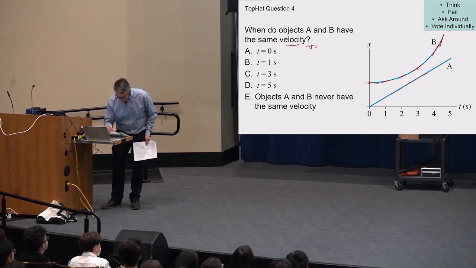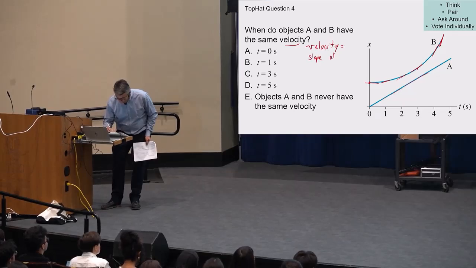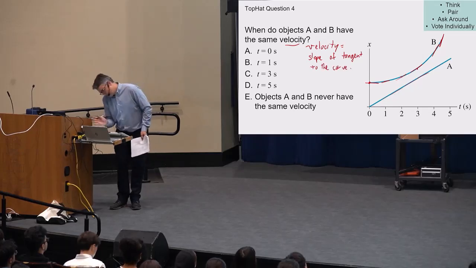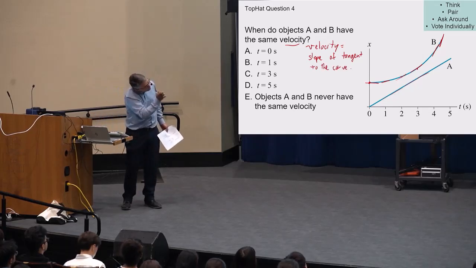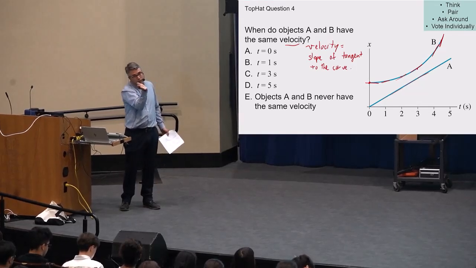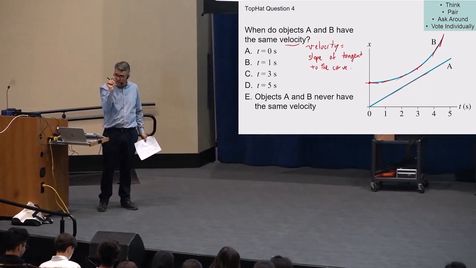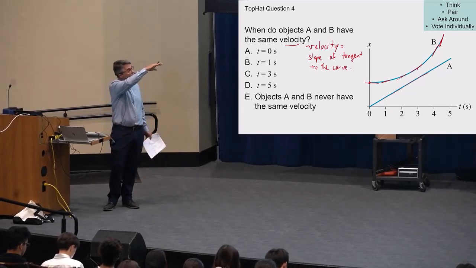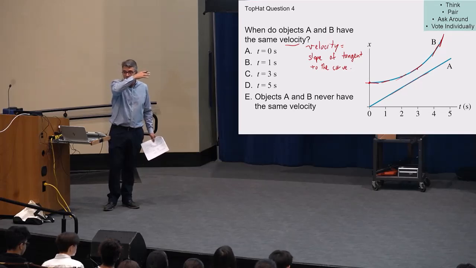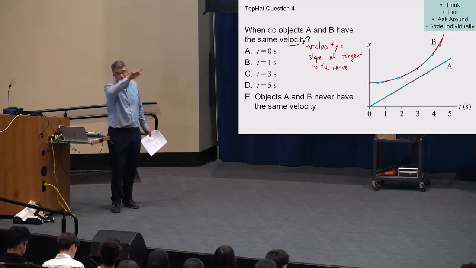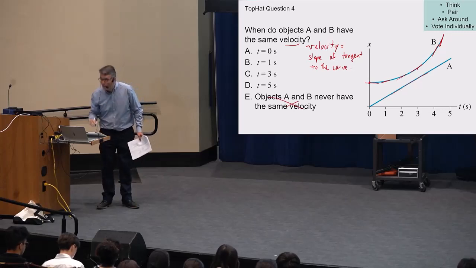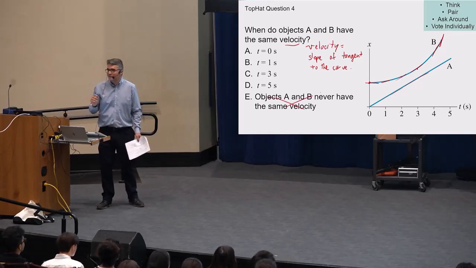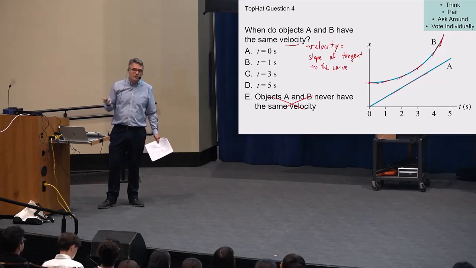So velocity is the slope of a tangent. What I've drawn there are tangents to the curve, almost like it was a circle or something. At any point here, you can draw a tangent, and the rise over run of that tangent will be the instantaneous velocity at that moment in time. So it starts off with a very slow velocity, looks like 0 actually from rest, and then it speeds up so that eventually B is going faster than A. So I don't think it's possible that they never have the same velocity, since if you start slower and end up faster, you must have passed through the same velocity.